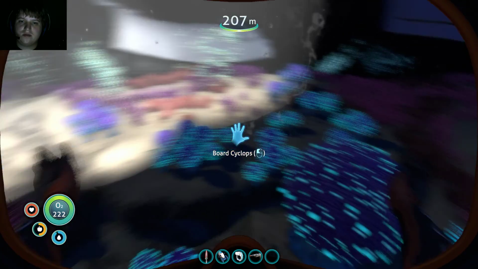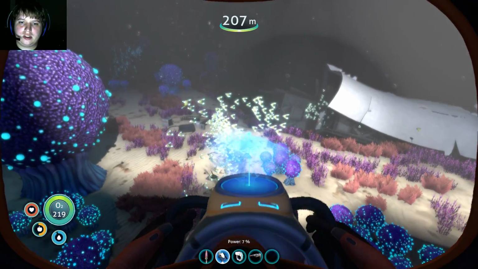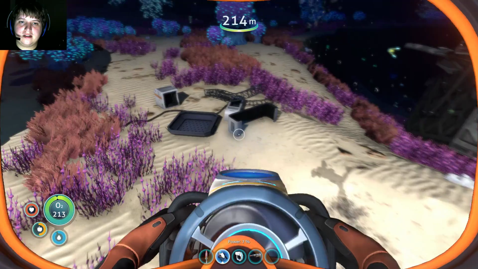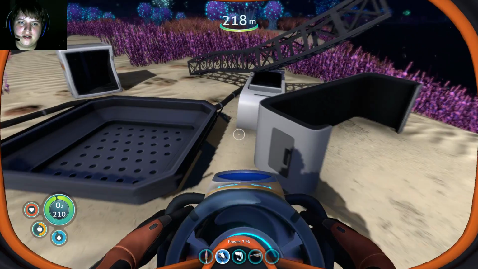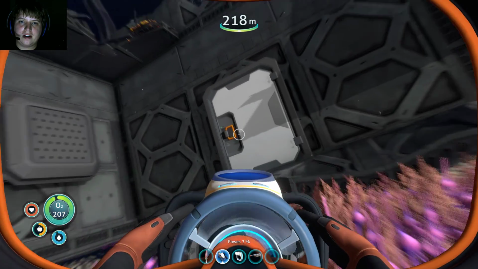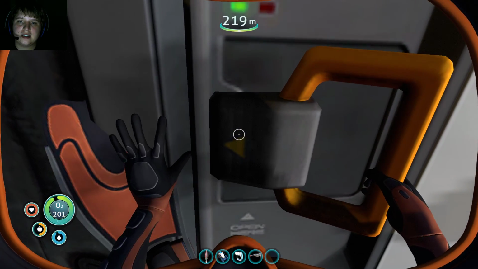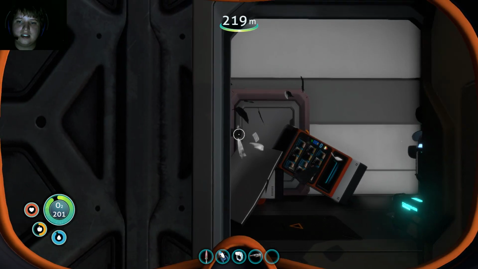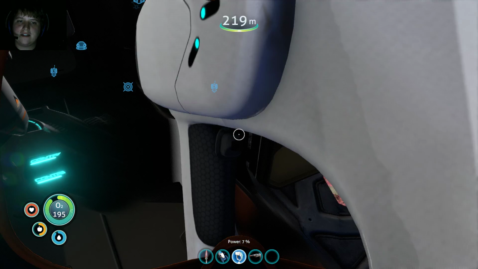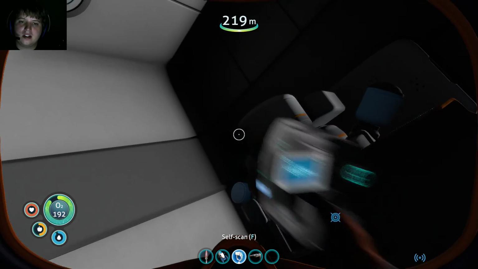Yo! Right there. Am I burning on fire right now? It's kind of like the animation from when I'm on fire. Open this door. What's in it? What kind of fabulous prizes? Oh, we got the water thing that we already have.